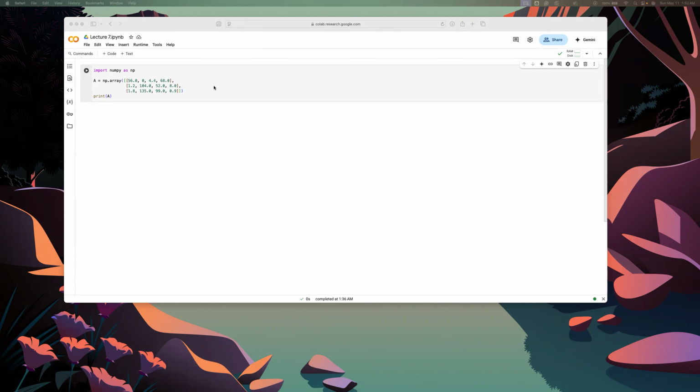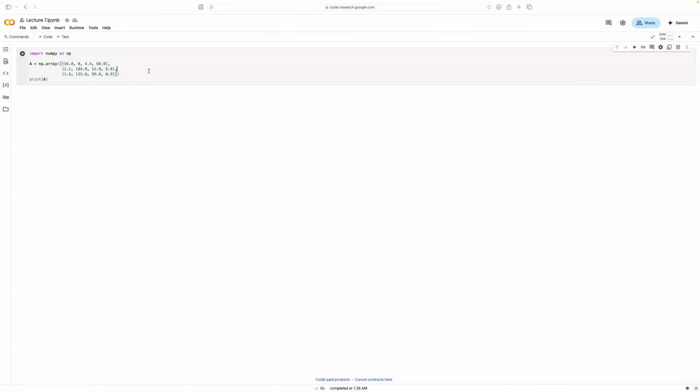Let me make this bigger. So here we are in a Jupyter notebook, and I have already written this first piece of code to pre-populate the matrix A with the numbers that we have seen before in the slides. I've just put them here into a matrix.